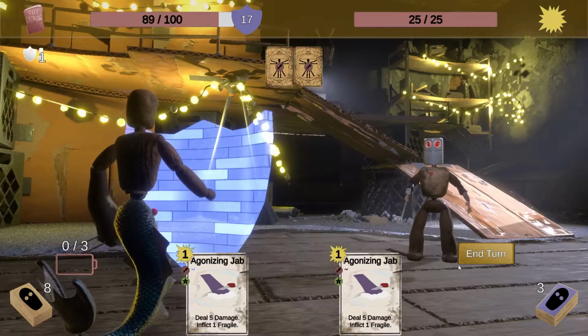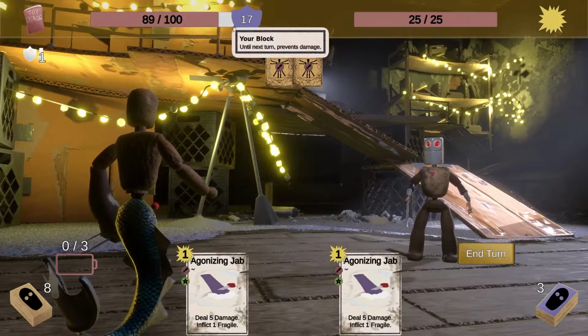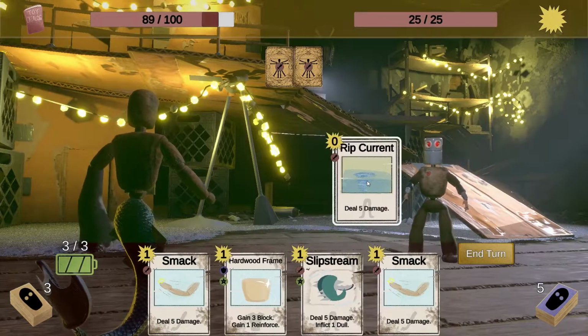Honestly, the biggest improvement that happened due to this is that it incentivizes blocking. Now that you know you can get to the point where you're not taking damage, it's like, I want to block. That just feels good.